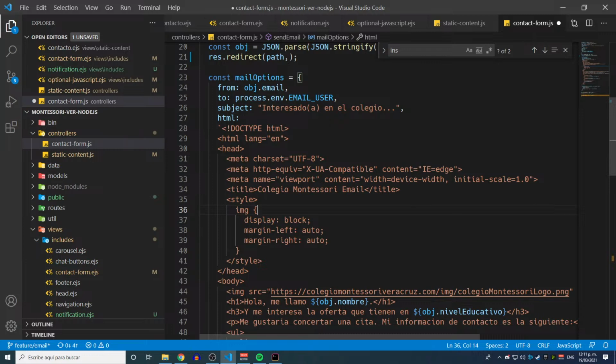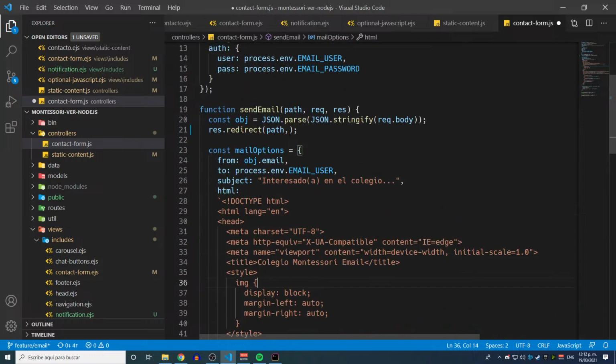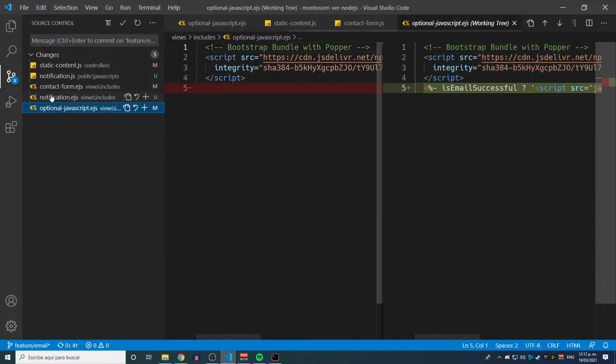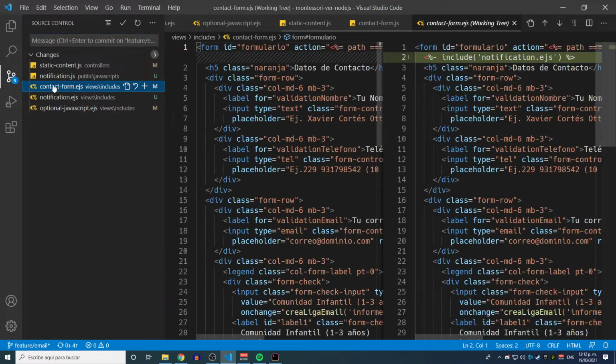Let's see. Where were we? Okay, here on the form. I may not do this. That counts as a JavaScript notification. This include on the contact form.